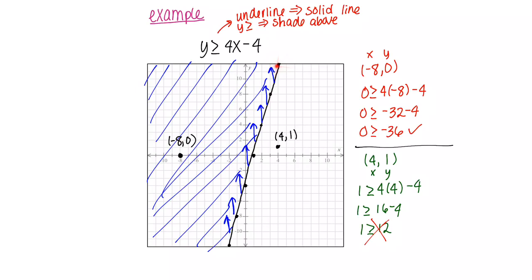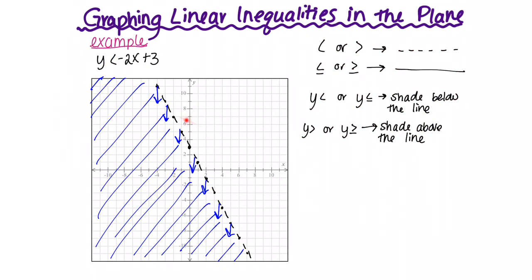And it's a solid line here because every point on this line also fulfills this equation. If we go back here, this is a dashed line because if I chose any point on this line, it wouldn't fulfill this inequality. And let's kind of try it out. Let's just choose this guy. He's easy. This is the point 0, 3. So 0, 3, our x and our y.